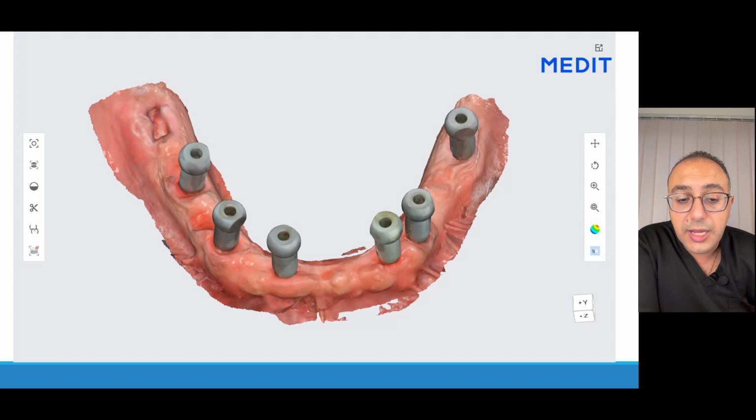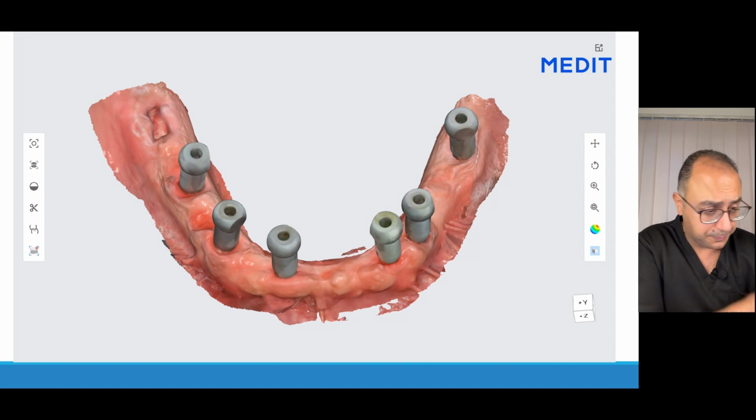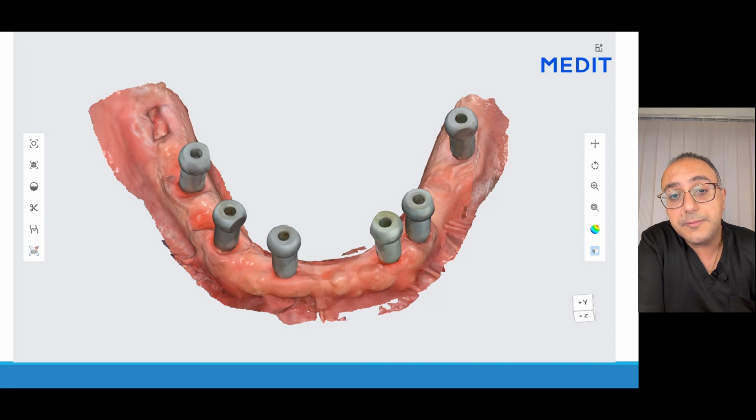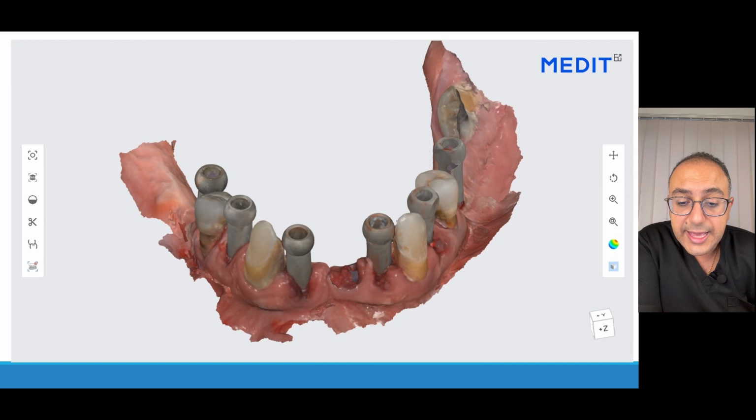First of all, to scan a maxilla is a little easier than scanning the mandible, because the maxilla has the palatal rugae area, which will not change before or after putting the implants or extracting the teeth. So it is a good reference point for the scanner. The issue now is having a good reference point for the mandibular scan. And I have some tricks for you now.